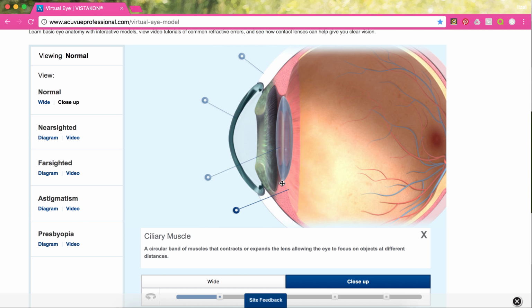What we have here is called the suspensory ligaments. These are long, thin fibers which connect the crystalline lens to the ring of the ciliary muscles. In here, we would have what is called the aqueous humor. This is the watery fluid that fills the anterior segment of the eye and provides some of the nutrition to the surrounding parts. We would have the canal of Schlemm.